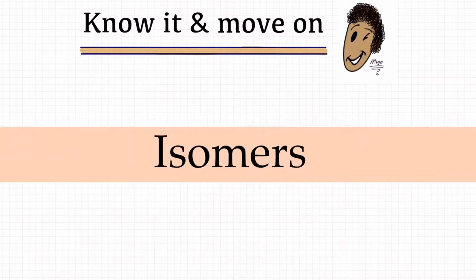I'm Miga, and today we will be talking about isomers. It's one of those important topics that come up easily on the first or second exam of your first organic chemistry class, and it's easy to get confused because the professor usually tends to go fast on this material, expecting you to go home and review. So let's try to make a very clear distinction between the different types of isomers.